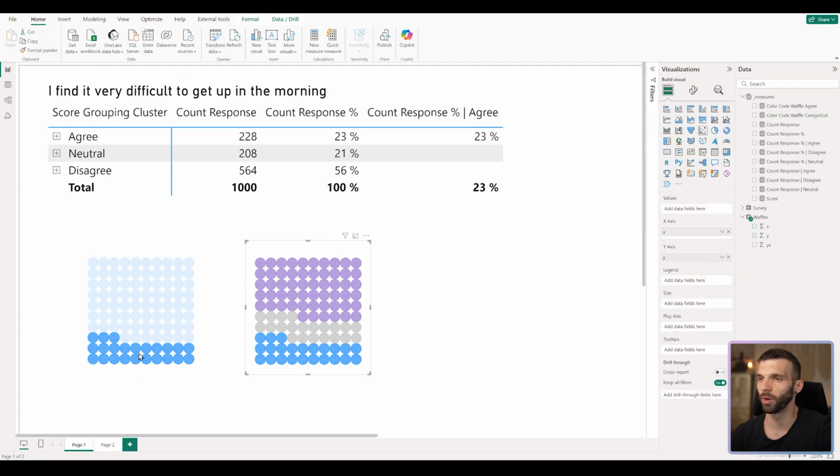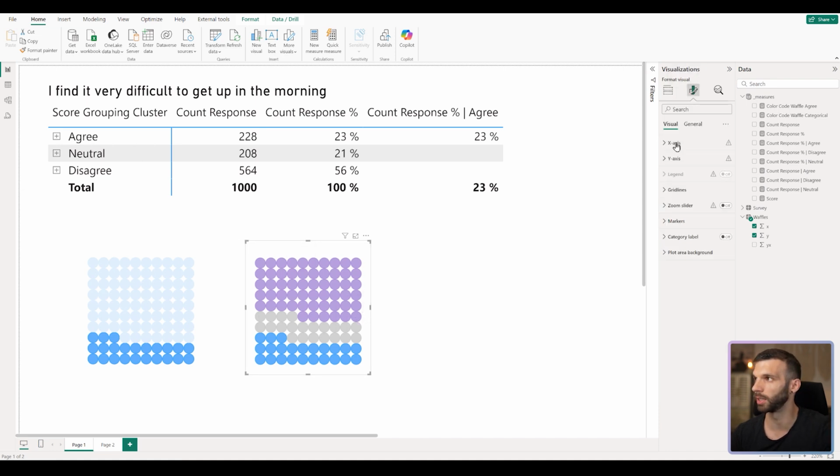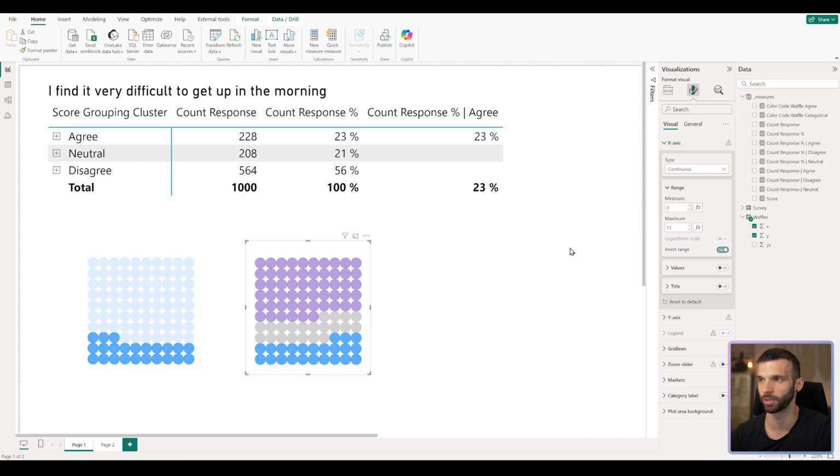There is one little thing I would change. In the first waffle, we had a bottom-up approach. So it's filling from the bottom, from left to right. But here on the right, we can have the opposite. So having the top-down approach, filling from top to bottom, from left to right. That means that here in these rows, the color should be filled from the left side, not from the right side. And we can change it by just simply going to format your visuals, x-axis and invert range.